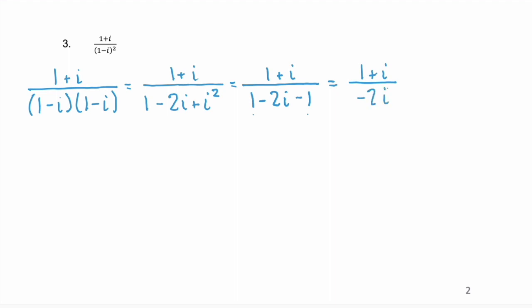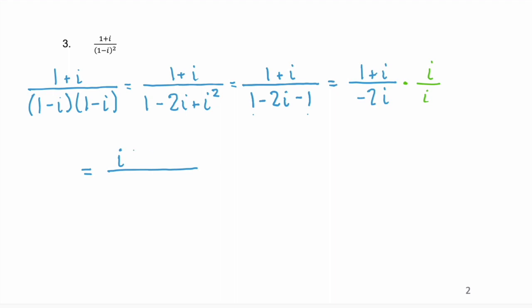Now here we don't have a binomial in order to rewrite a conjugate. So remember what our goal is. Our goal is to get rid of the i in the denominator. And the way you do that is by creating an i squared. Since we have one i, we can multiply by i over i, which is just 1. And that denominator will become negative 2i squared, and then the i squared simplifies away. So let's multiply.